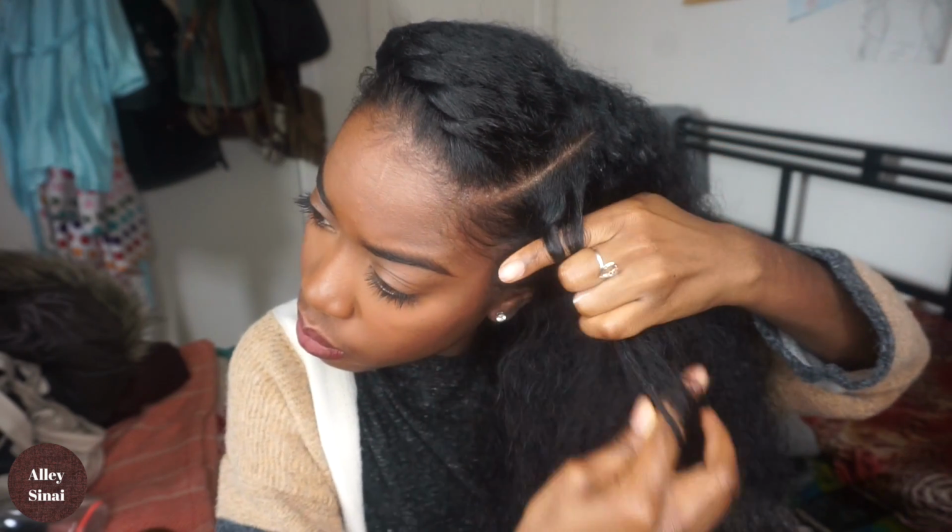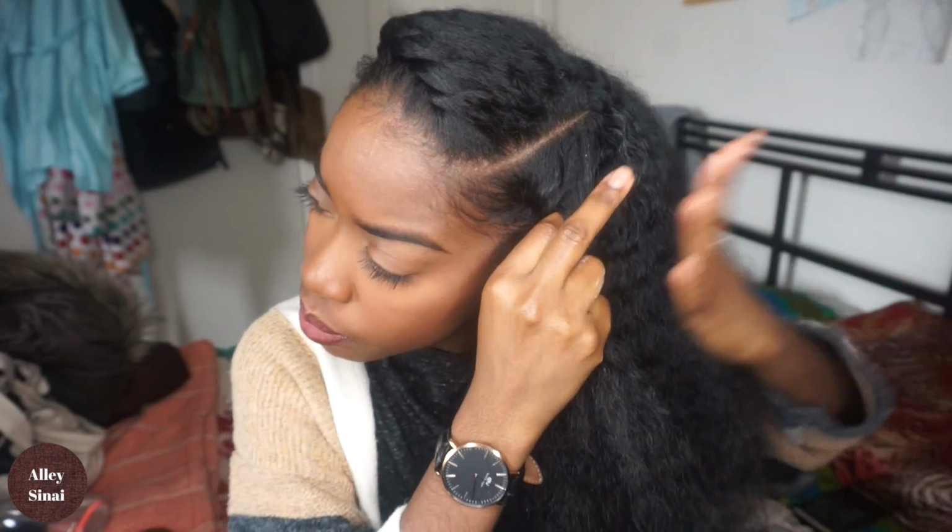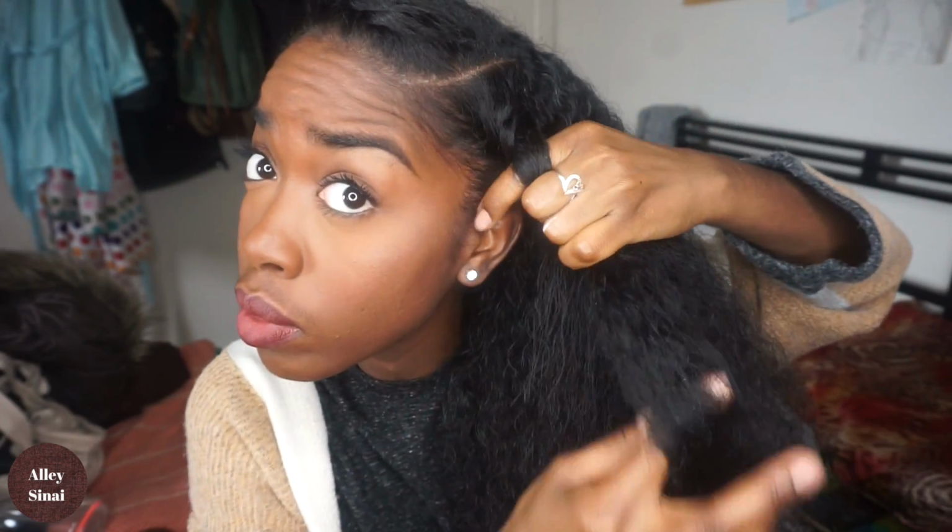And then smoothing a bit of that Eco Styler gel along my hairline and my edges so that they are laid nice and flat and secure. And then once I've done that, I'm just starting my flat twist.